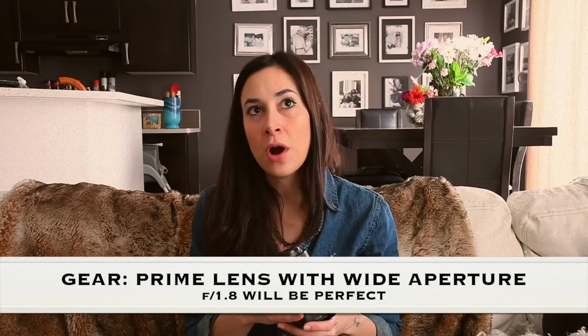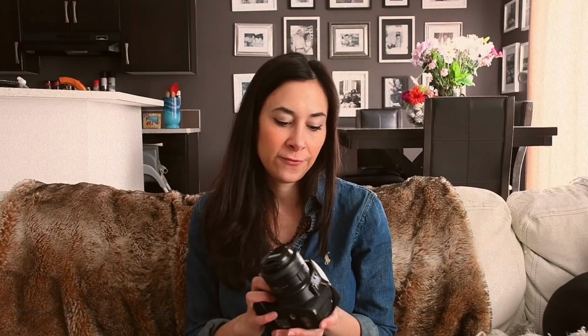Another thing that you need aside from your off-camera flash is a good lens that has a wide aperture. So prime lenses are very inexpensive. You can find them for like $100 used or $150 to $250 brand new. So this one is a 35mm 1.8 aperture lens. I like it because it creates a very creamy, blurry background.